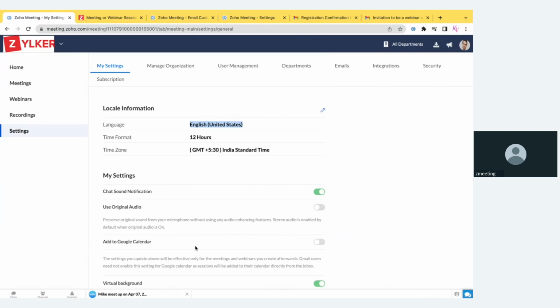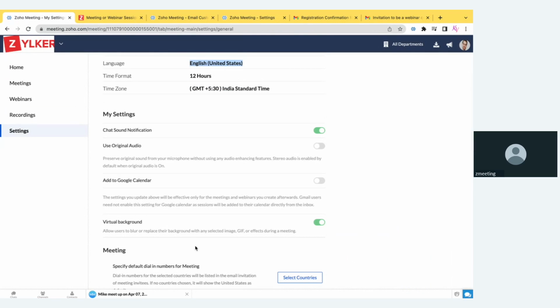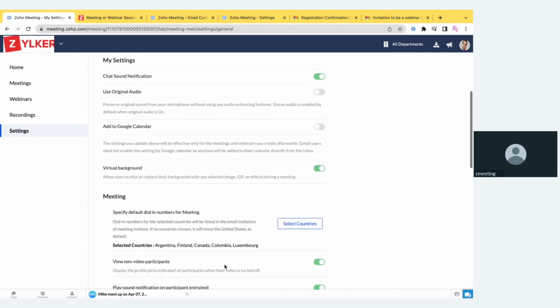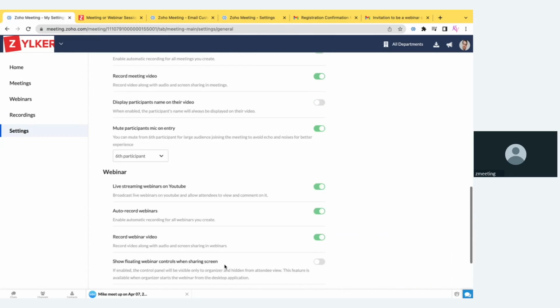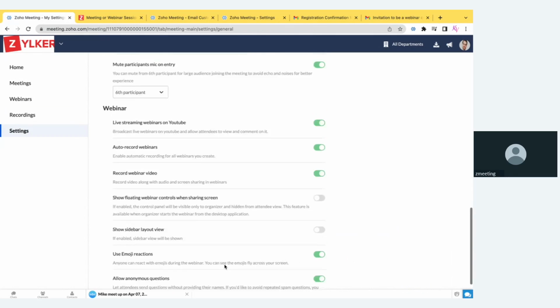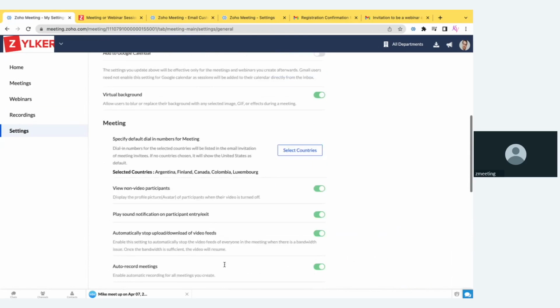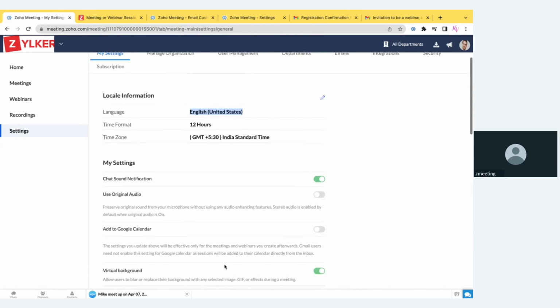You can also sync the meetings and webinars to your Google Calendar. So here we have a toggle of including the add to Google Calendar option. So what will happen is the events that you have created in meeting and webinar will be automatically synced to your Gmail calendar. Below that, you can see the settings of the meetings and webinars that can be enabled or disabled according to your choice. Since it is a user-based setting, this will be available to all the users in your organization.